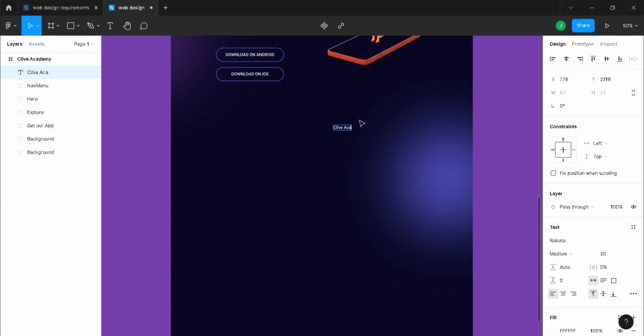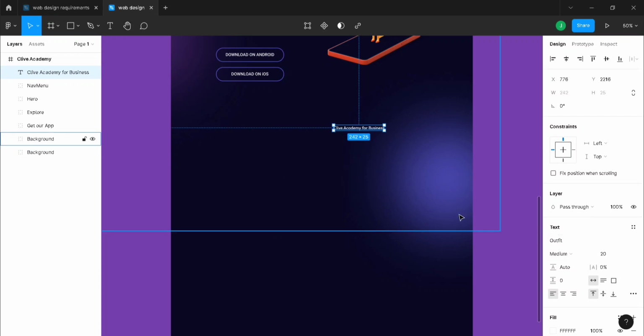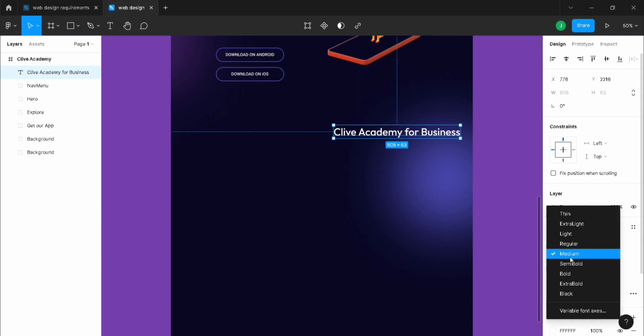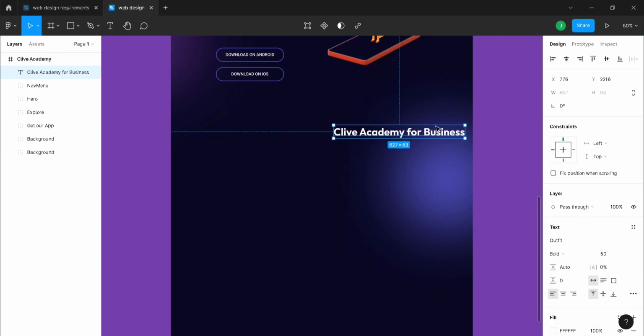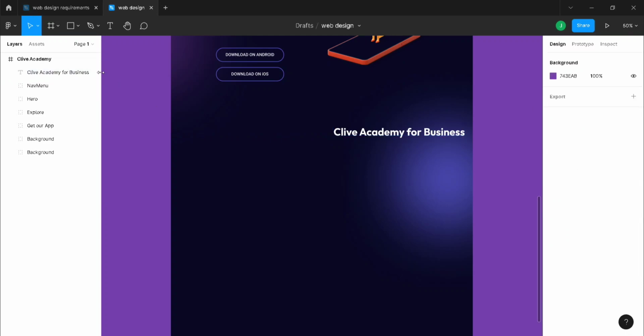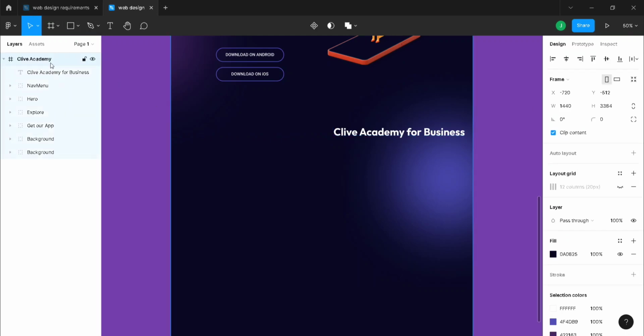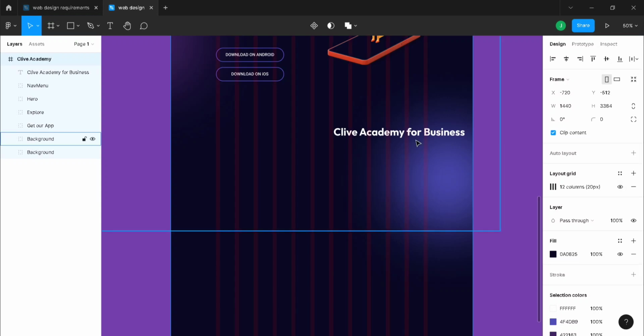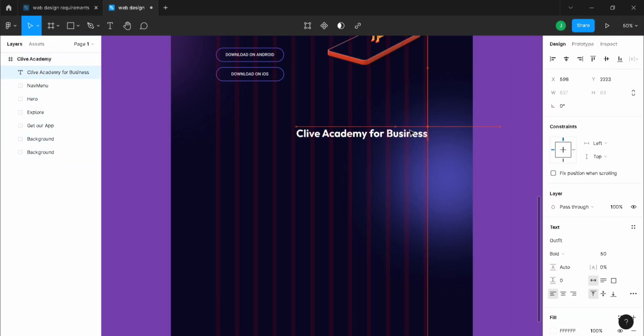Change the font to Outfit and give the font a size of 50 and change the font to bold. Oh, wait a minute, I forgot to enable the layout grid. Okay, yeah, I have aligned this properly.